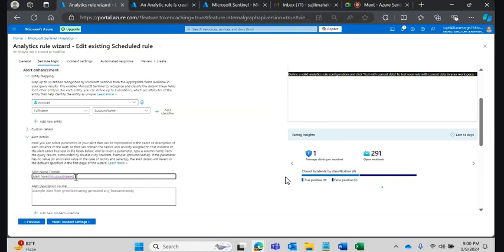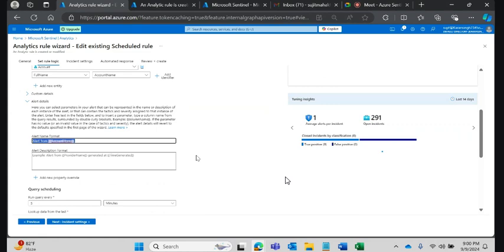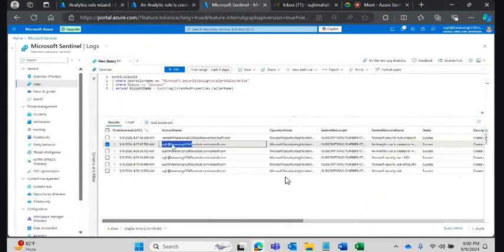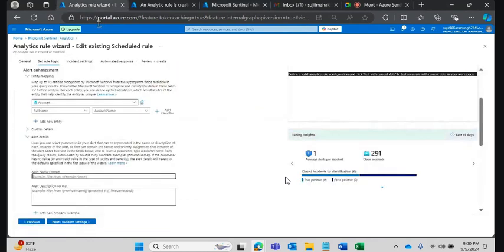I'll not do it for now. I'll not complicate it. Later on in the stage we will do it. I don't want to complicate it right now. I just want to teach you these basic things first. This is about alert names for different entities, like for Sujit or for Ramesh, on the basis of account name. If I want to display a different type of incident, you can do this.